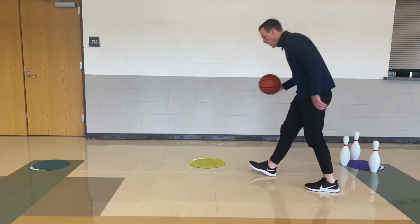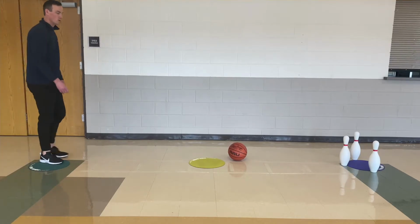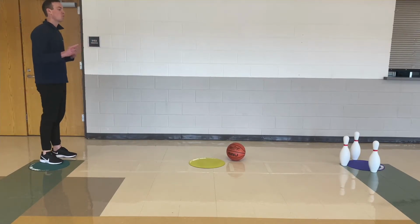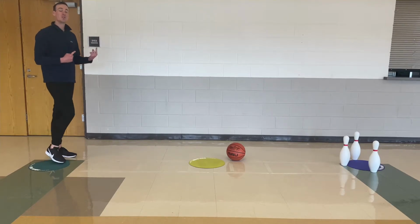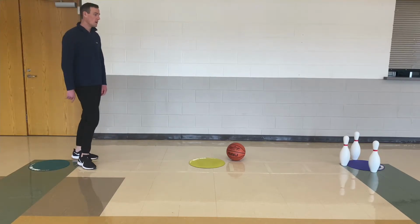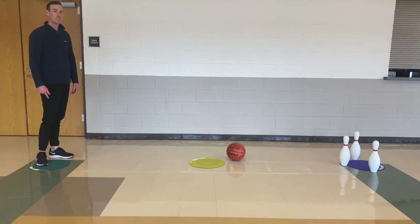I pass them the ball, and I run to the on-deck circle right here. Boom. That's the whole flow of the game, just like that. And you want to do it as quickly as possible because you want to knock down as many bowling pins as possible. So you're keeping score in your head, or you can have this back person right here tallying how many pins were knocked down.